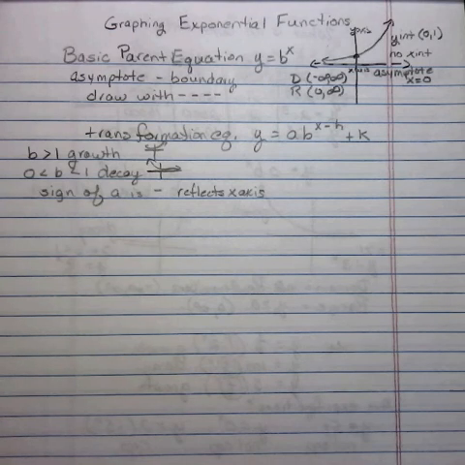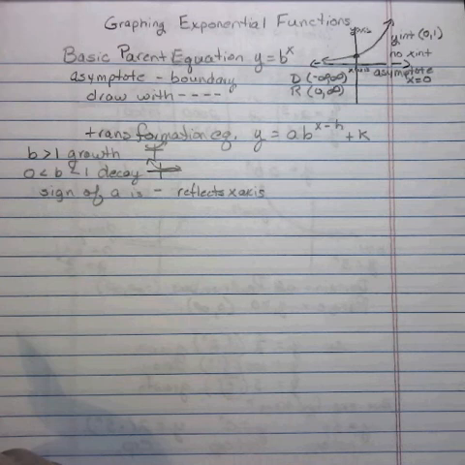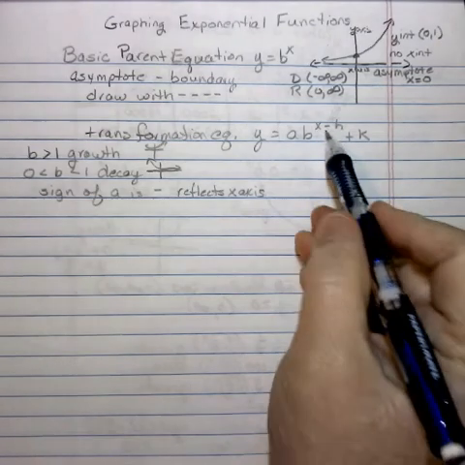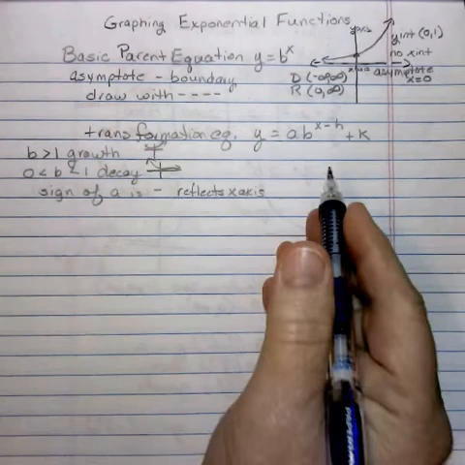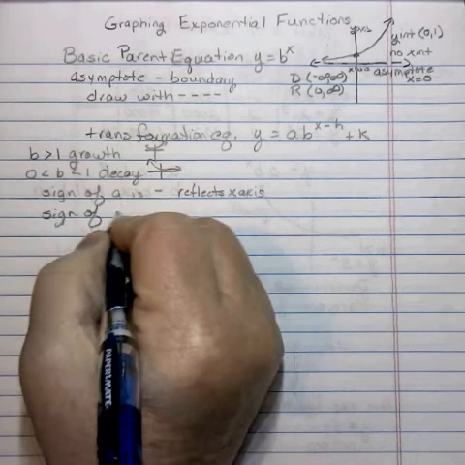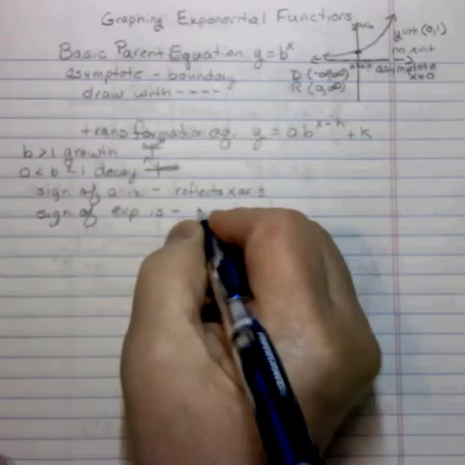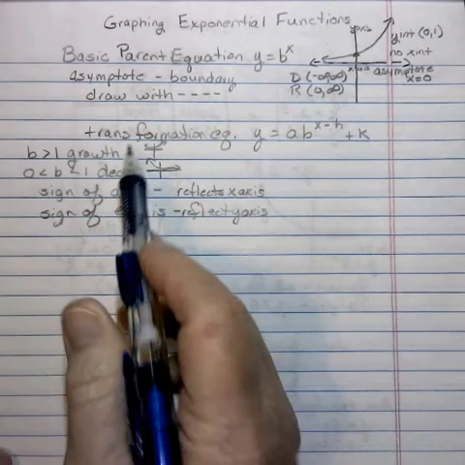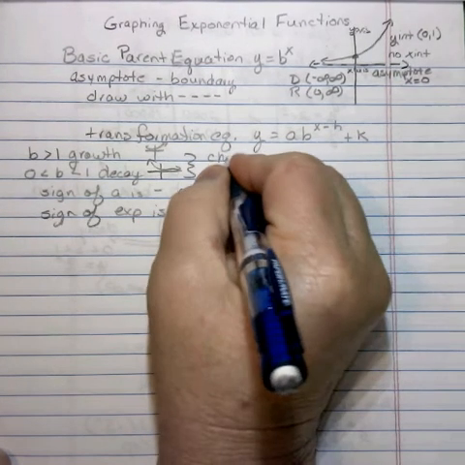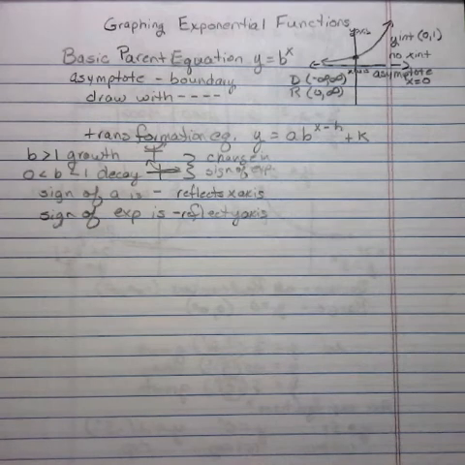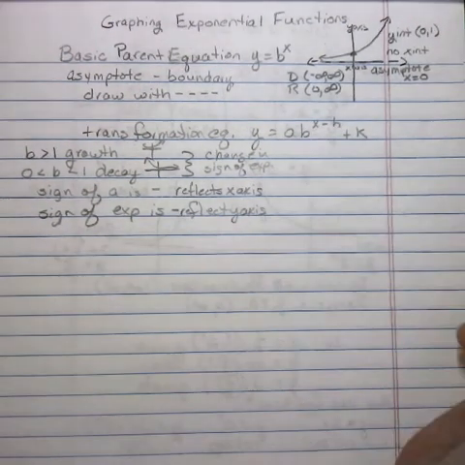Now, also a change in the base of the equation will make values change. We talked about the growth and the decay, but also a change in the sign of the exponent will make it reflect over the y-axis also, and that will make it be the same as that growth and decay. So that is also something that can happen that will be similar. So sometimes in that equation that can also happen.